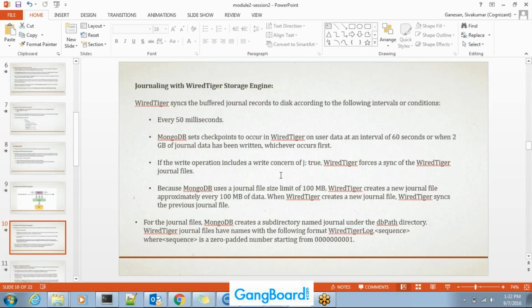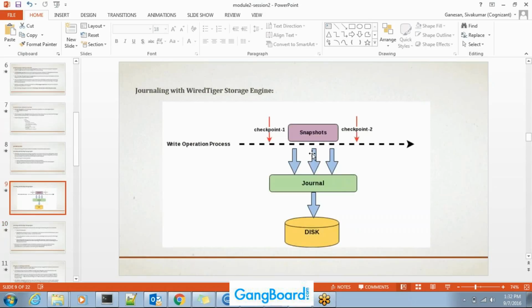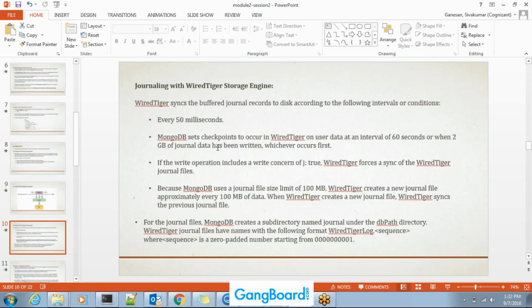In that we have another option called j:true. That means write it into the journal first. If you mention your insert command with j:true, then it will directly write into the journals. It will not wait for 50 milliseconds. It will not wait for checkpoints to happen.